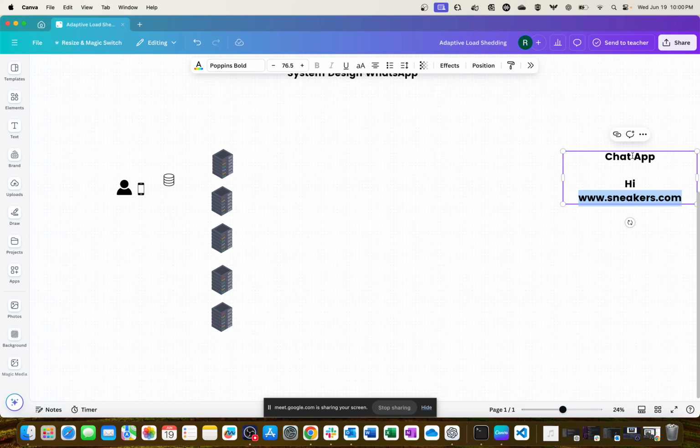You're just sending this link, and what this app will do is generate test cases in the front end for you.